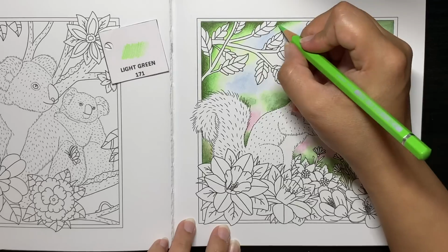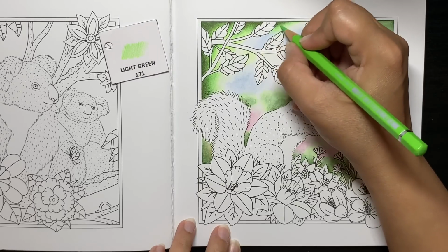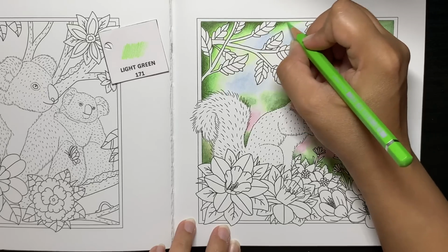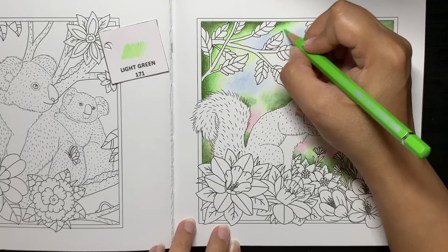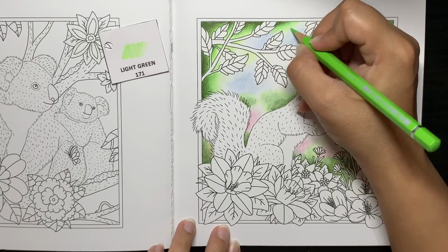So right now, as I'm noticing what I'm doing and how I did it, is what I'm just sharing with you guys. So hopefully it's okay. But yeah, circular motions, light hand, and there we go.